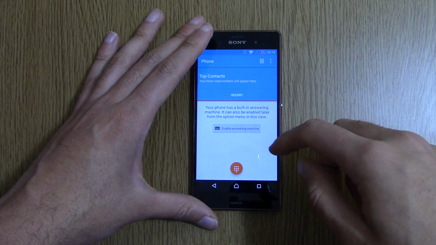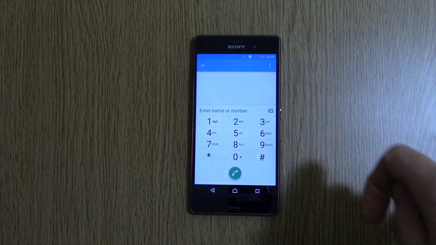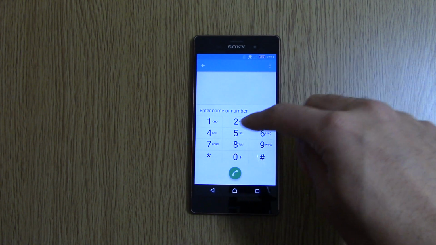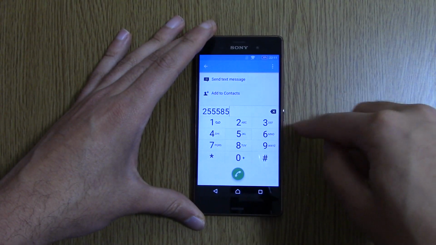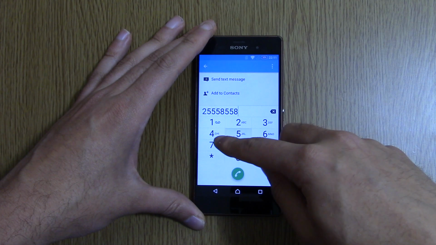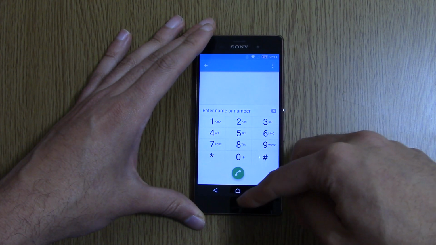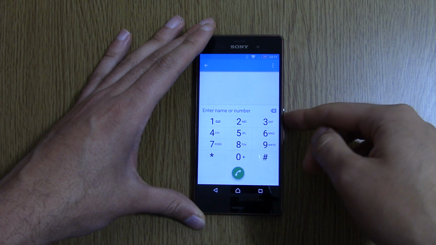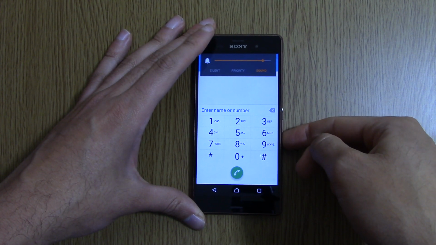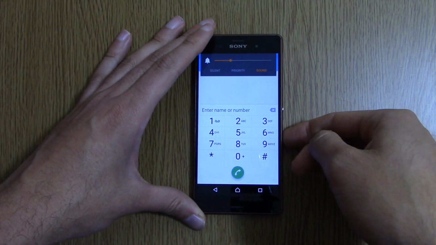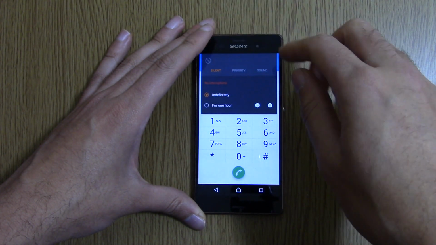The actual dialer is quite a mixture of material design as well as Sony's traditional dialer. You can see here the numbers look a little bit like how they used to before, and you can also see that when you silence or increase the volume, we have this weird kind of system where I don't think you can truly silence it.